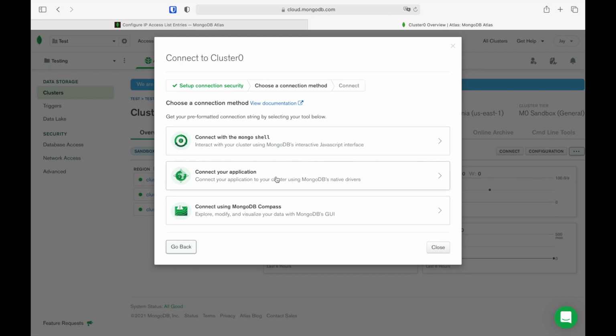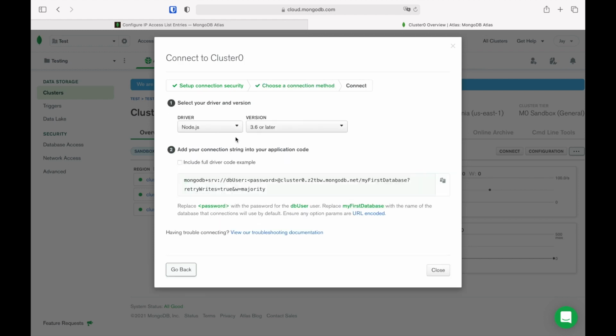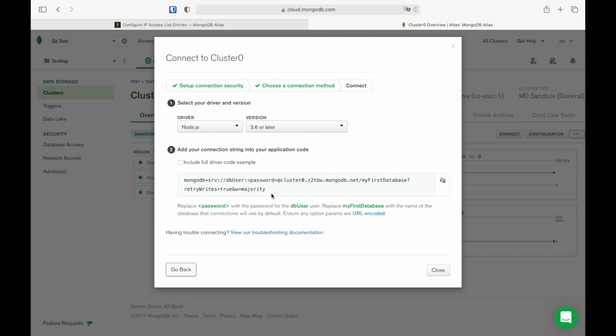Since we are using an application or a driver, for most cases we will be using a driver. If it's Node.js, Python, Java, whatever it may be, you're most likely going to be using this. If you click on it, it'll tell you all the driver names. Notice that Rust is not there, but that's okay, because we only need the URI, which I think for most of these drivers should be the same. This is the URI, this is the username, this is the password, and this is the name of the database, which we haven't created yet. So this is the cluster, and then slash the database, which we will create. You just copy this URI into the driver, and it should be connected.